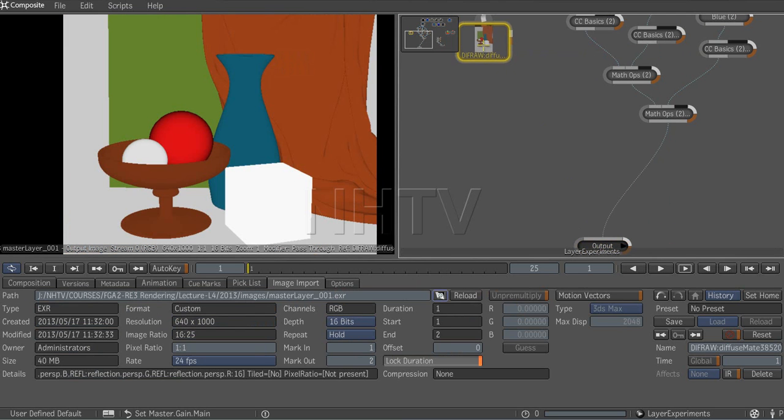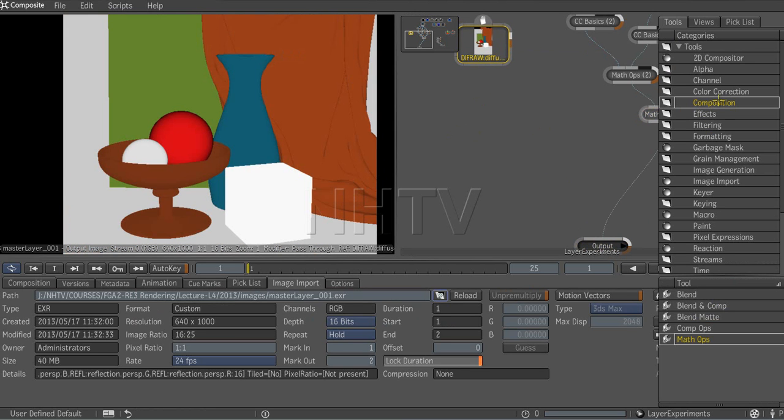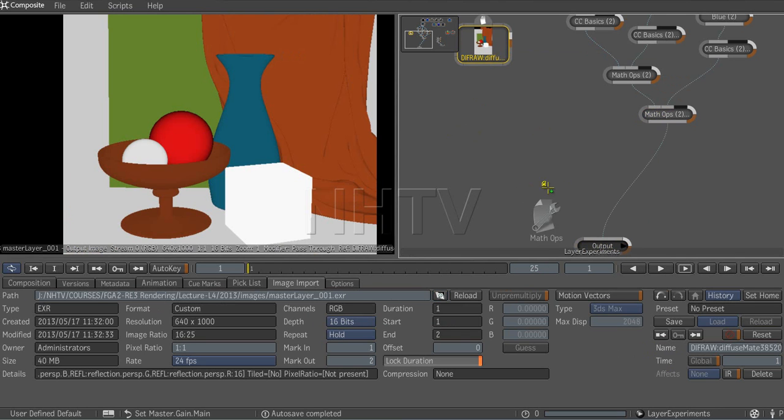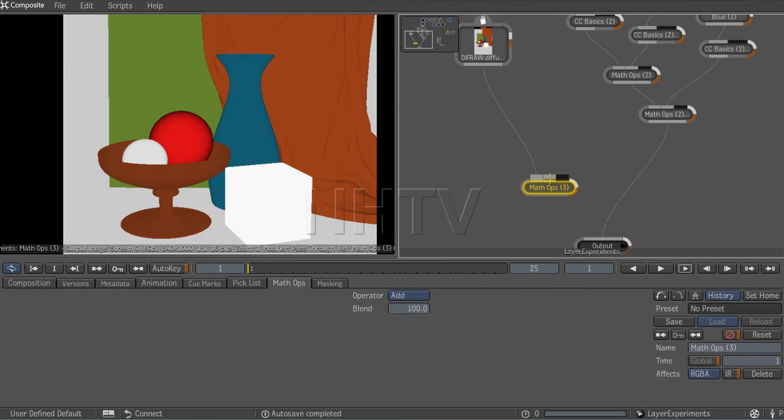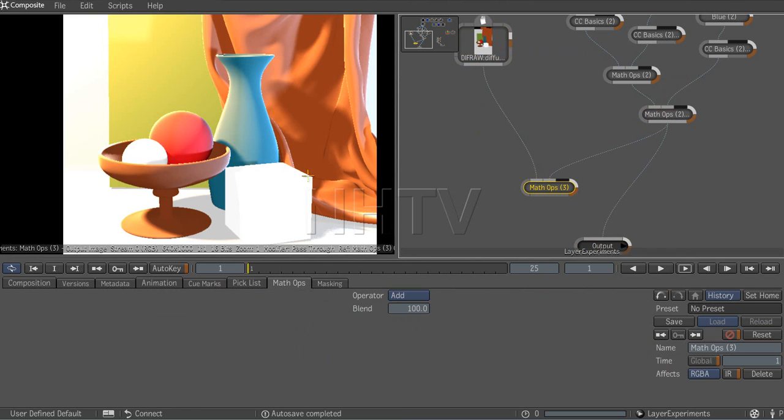So to bring the color of the shapes together with the lighting, the only thing you need to do is go over here, Compositing, and in the math operators, I'm going to bring those together. But we're not going to add them together, because if you add them, you see it's not really giving you shadows. Everything is very bright.